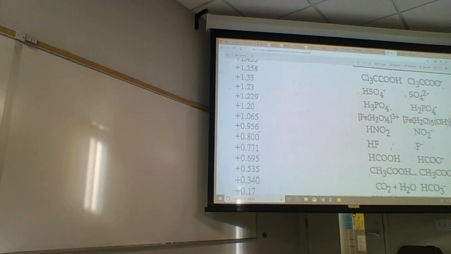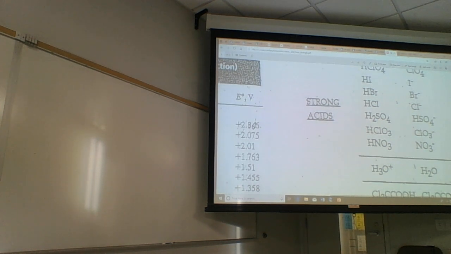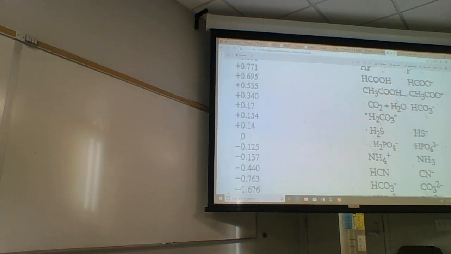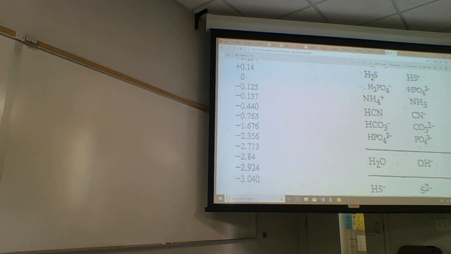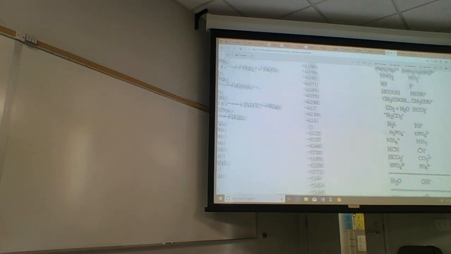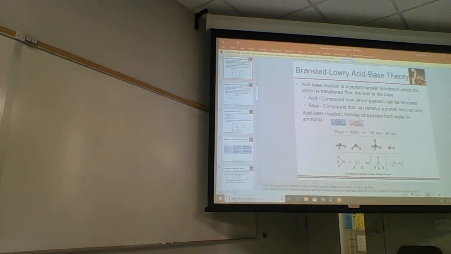Did I talk about the conjugate relationship already? Yeah. So if the acid's strong, the base is very weak, because the base doesn't have a strong attraction for H+. If the acid's weak, the base is strong. The base has a very strong attraction for H+, so the base doesn't want to let go of it. Okay. So that's how we're going to figure out the driving force. Let's take a look at some more reactions here and then see what we got.